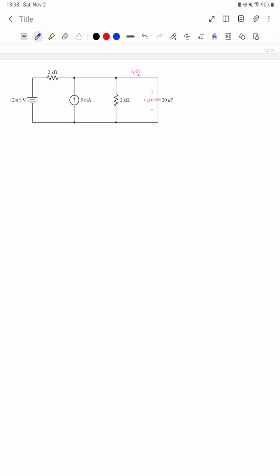This is Chapter 8, problem number 47 in the textbook. This is a good problem, especially for dealing with RC and RL circuits, because it has two power sources, and you have to determine an R Thevenin in order to figure out what your resistance is going to be for your RC circuit. So I'm going to start pretty much at the beginning.